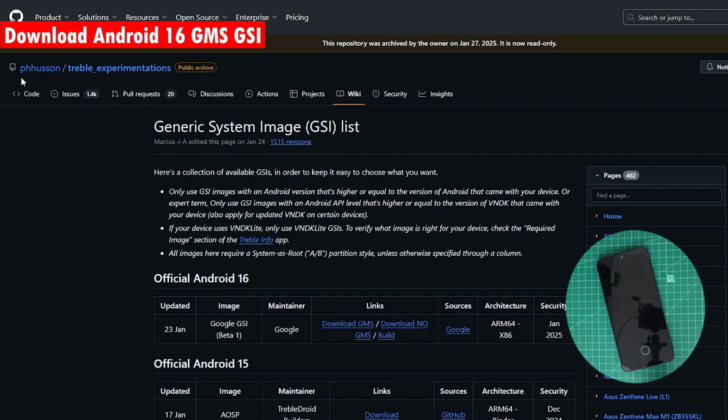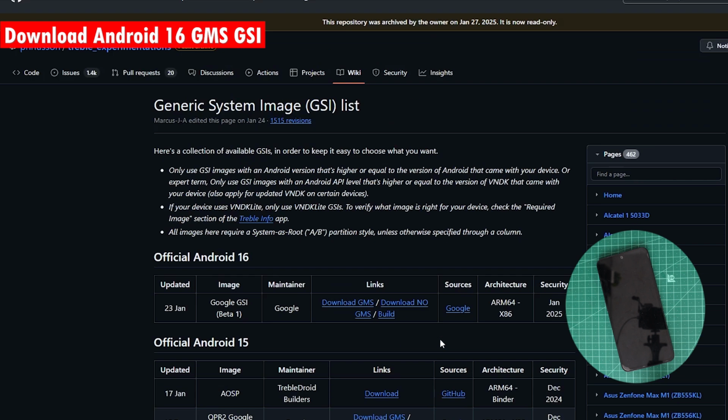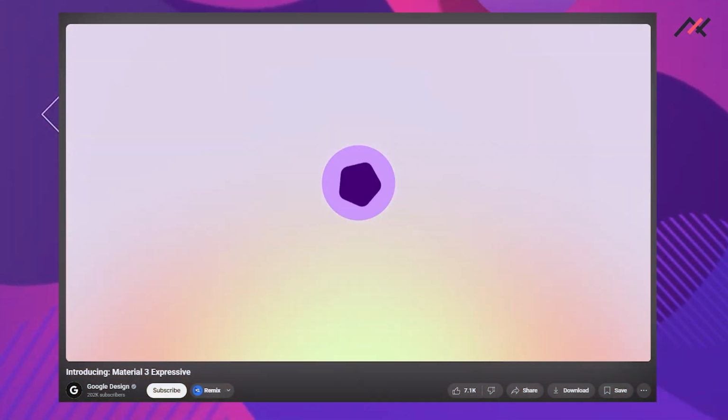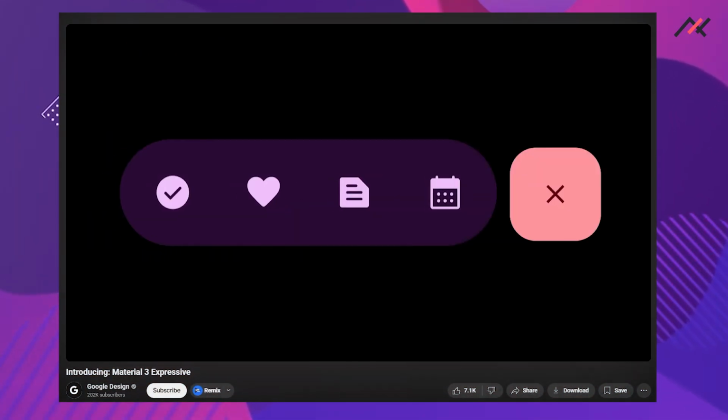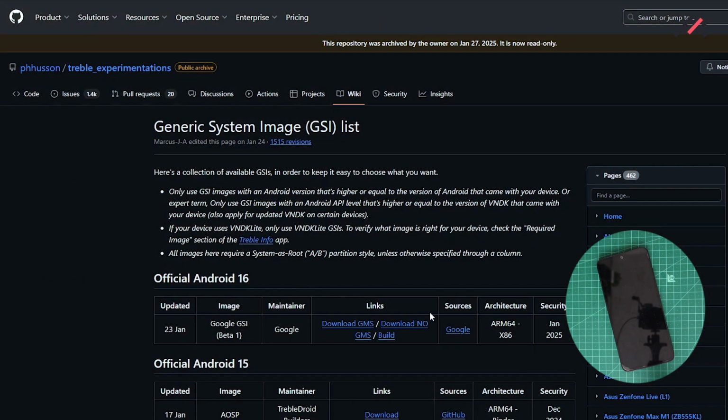So this is usually a Fusion project. This is unfortunately archived in January, but still we have a few ROMs to test. But I am just more interested in this Android 16 beta 1. Beta 2 is almost on the way, and we have even seen the new Material 3 Expressive happening with Android. So this is a bit older one, but still I'm going to try to install this Android 16 on our CMF Phone 1. So I was searching for the methods to do that.